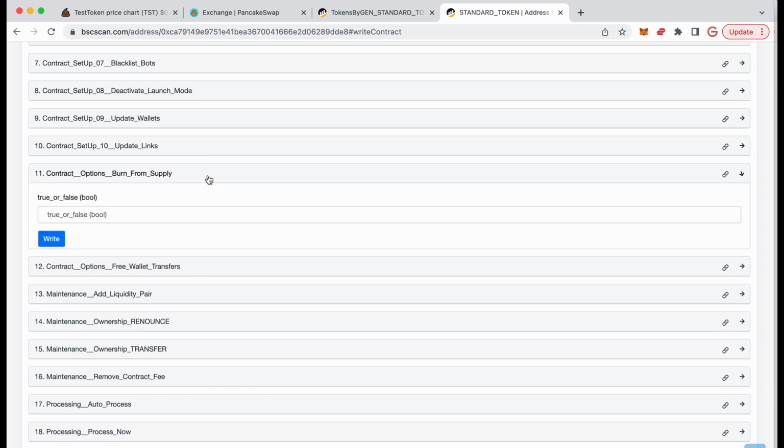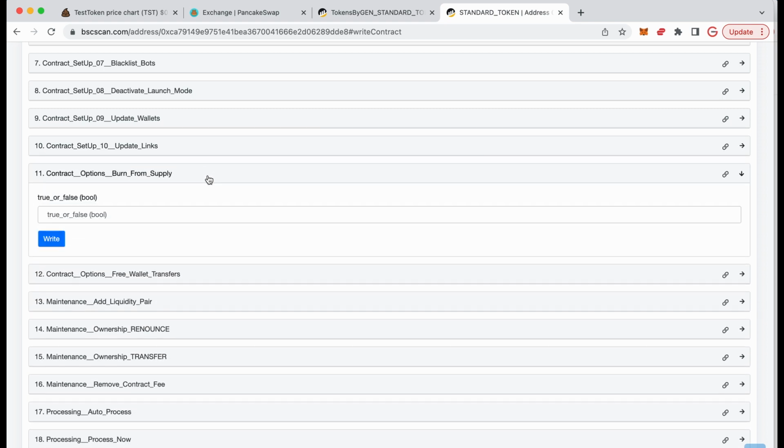The next one is something quite unique to my contracts. It gives you the ability to have a deflationary burn or a standard one. A standard burn is this set to false, which is the default, and that is when tokens are burned, they are sent to the burn address, the one with all the zeros and dead at the end, and that will become a holder of your token. That wallet can never sell tokens, so it's like a holder forever. So it's like helping to hold the price of your token, so it does a lot of benefit to your token.